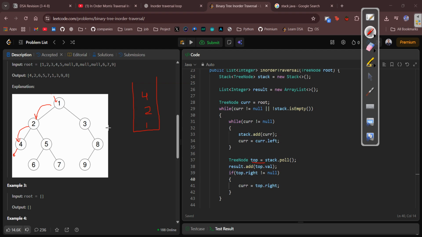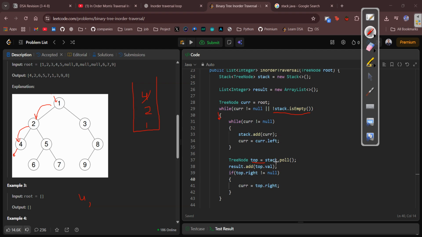Then we pop our stack, pop 4, and add 4 to our result. Top dot right is null, so we skip this. We run the loop again because the stack is not empty. The stack has 1 and 2. Current is null, but the stack condition is true, so we continue with the loop.